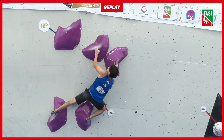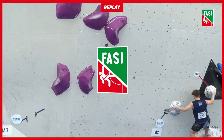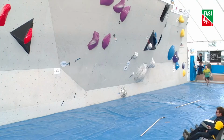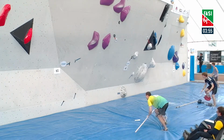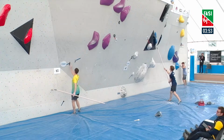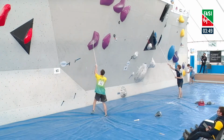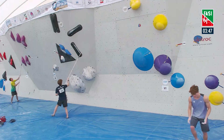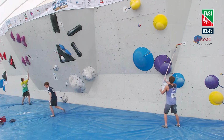Rough. The only reason I ask is that from the angle that Etienne was going up with his left hand there, it looks like a poor hold. Like from the ground, it looks very slopey. No, he's coming in from the right angle, but there's quite a bit of texture on it. Yeah, there's good texture. So even as a sloper, let's say, you've got a strong chance of sticking the hold.